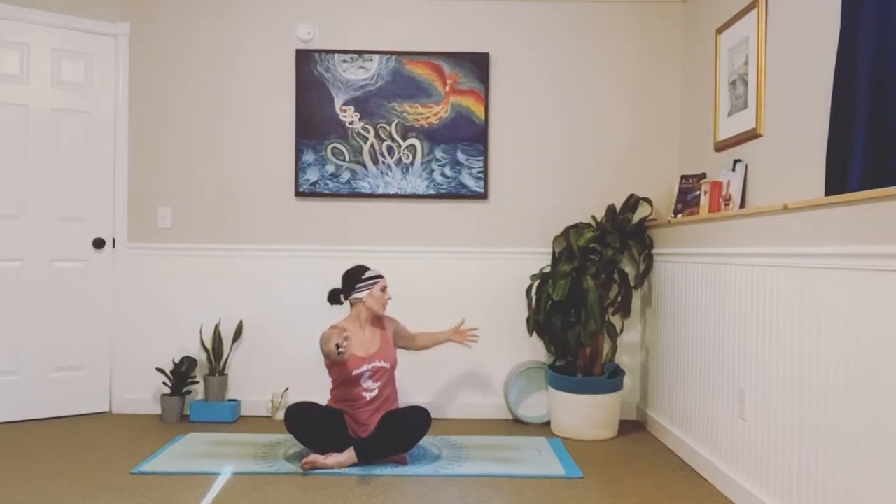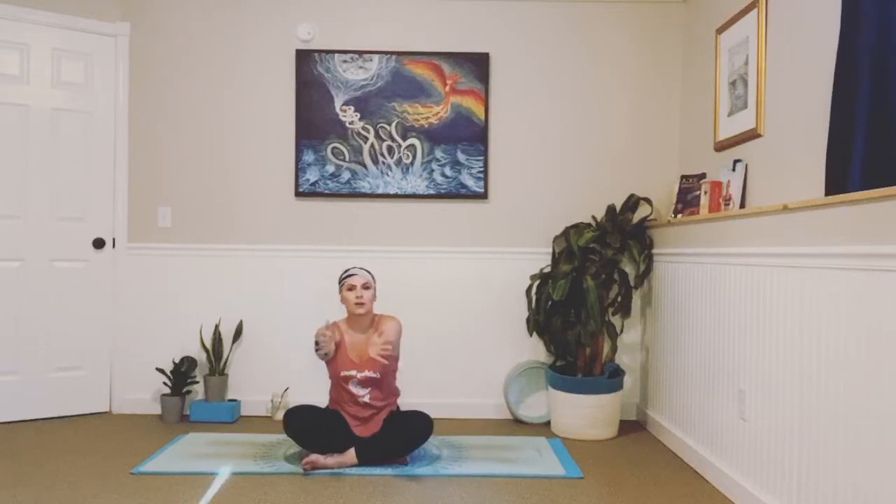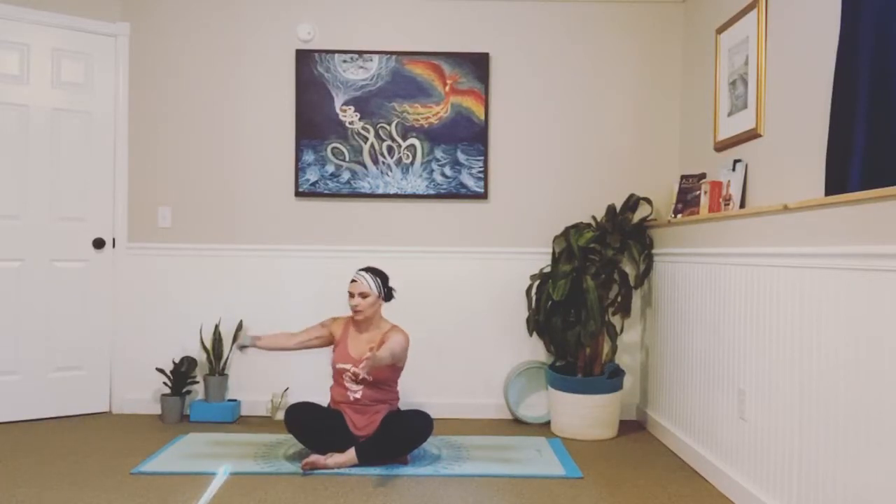As you exhale, glide that right arm across your body, open it up to the wall behind you. Look over that right shoulder. Focus on your breath here — inhaling in, and out. Two more breaths here, in, out. One more — in, and exhale. With that exhale, bring that right hand forward and then send that left arm back. Focusing on your breath, sitting up nice and tall, looking over that left shoulder. You can part your lips just slightly, releasing any tension you might have in your neck and shoulders. One more breath — in and exhale. Bring that arm forward.